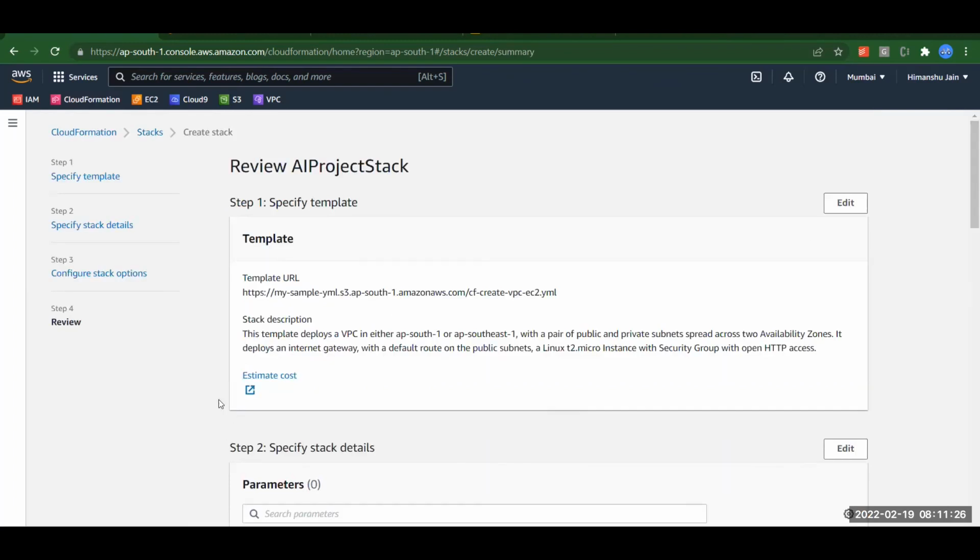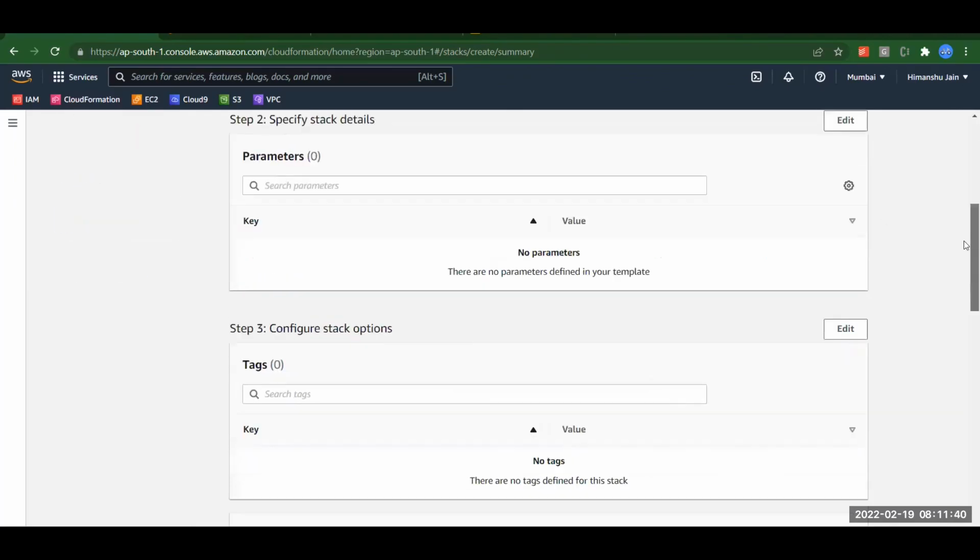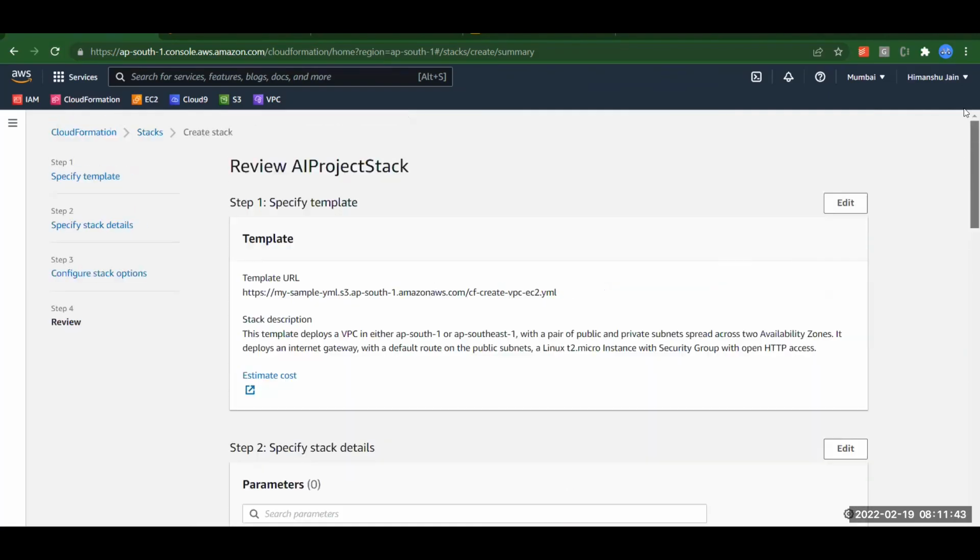We get one more option here, estimate cost, because this template is going to create a number of resources, so based on that we can see the estimated cost. But as it is our free tier account, cost will not be applicable in this case. Creating the template in CloudFormation is not associated with any cost.